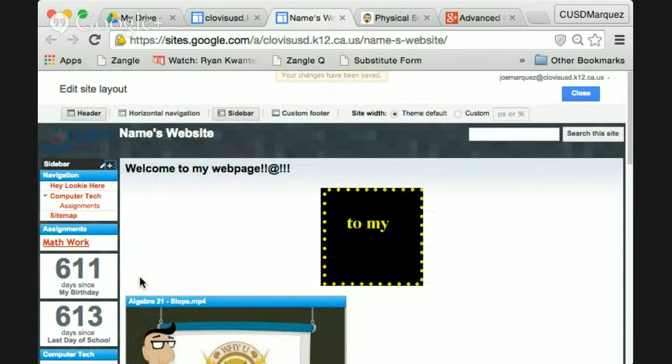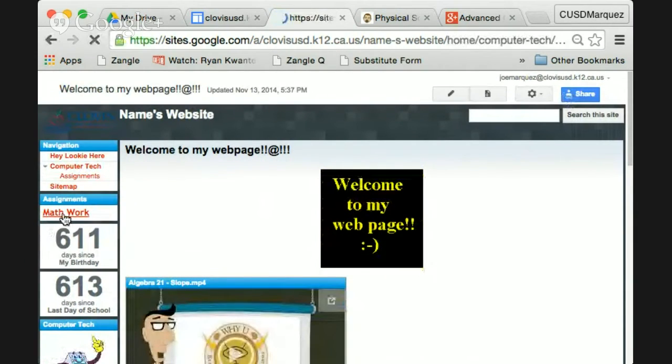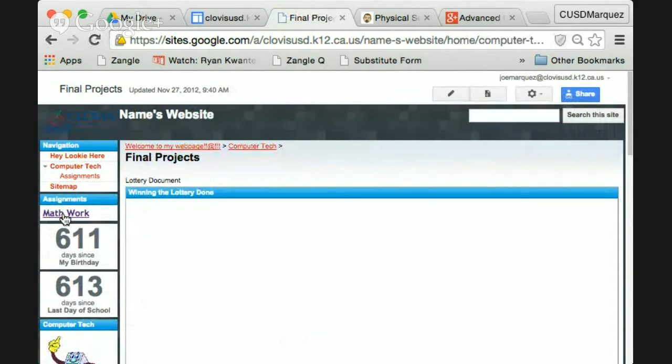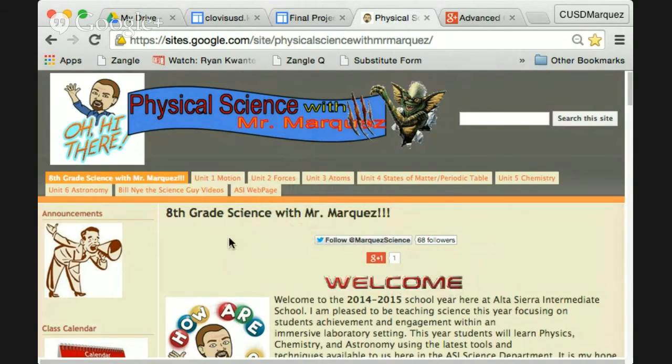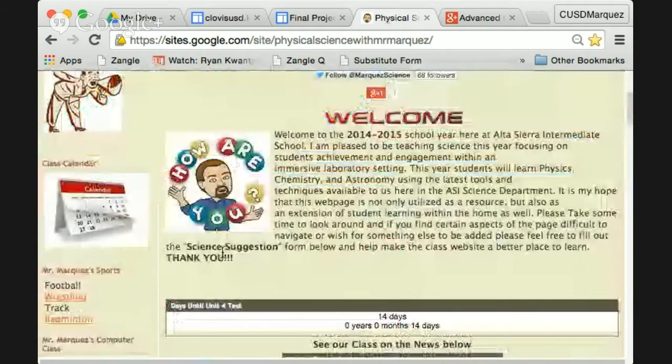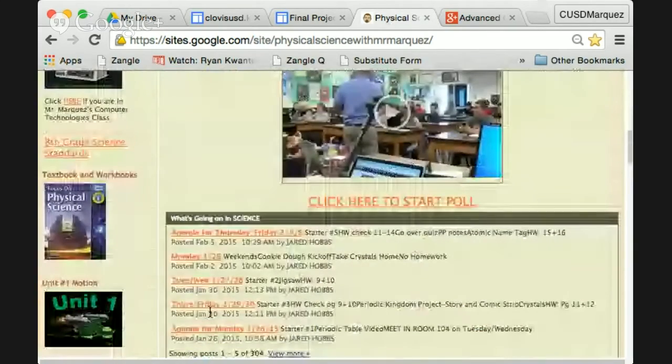But look, it's much bigger than these. It's a different font than those. And I can click on it, and it takes me right to wherever I want it to take me to on my webpage. So it is a link just like the navigation is, but you can now customize your link. Now, if you look at my website, I have done the same thing over here, but I've also done the same thing with pictures.